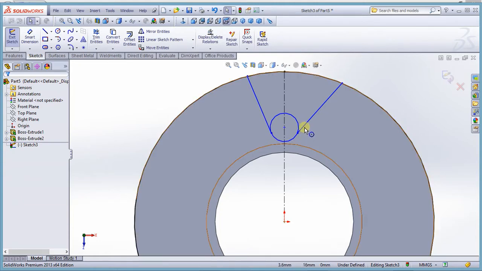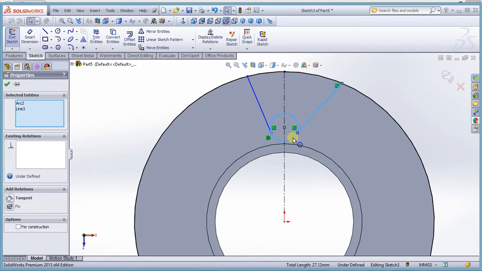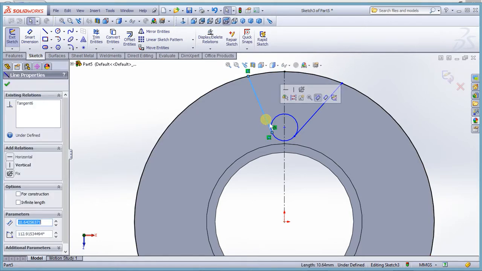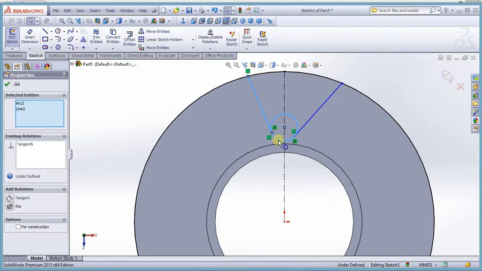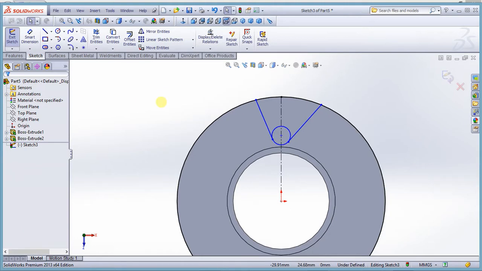To confirm that it's tangent, click on the line and click on this circle. Click on the line, hold down your control key, click here and define it tangent. Make sure it's tangent.